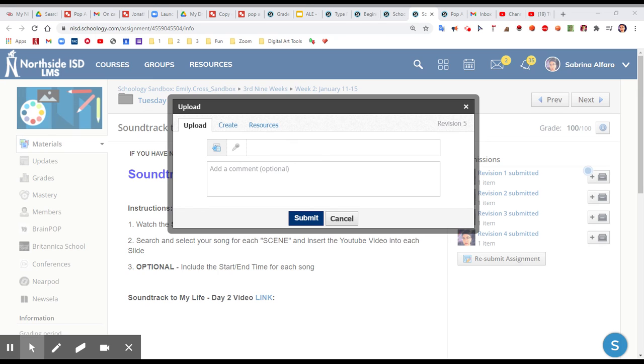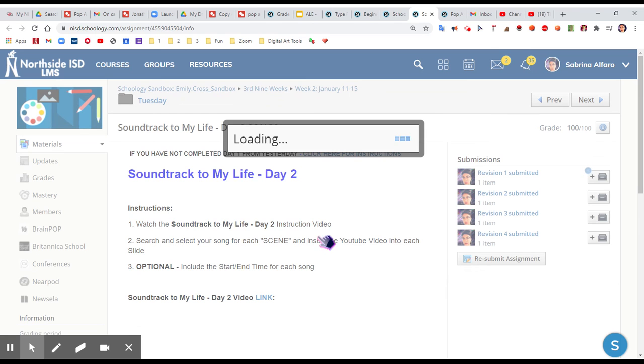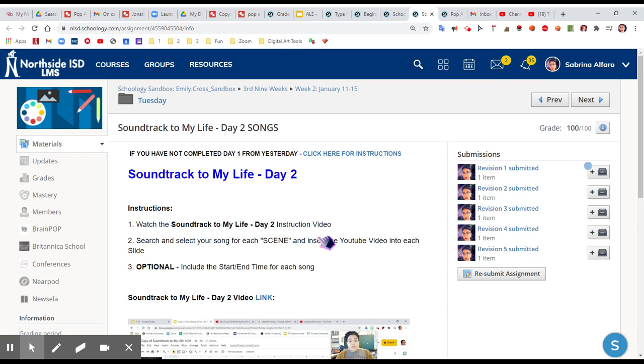It might be in your downloads. It might be in the images. You can also search too if you're like, I don't know where it was, pop art. And it'll pop up with any of the documents that you have with that name. So I'm going to click open. Wait for it to upload. And then I click submit assignment. And I'm done.